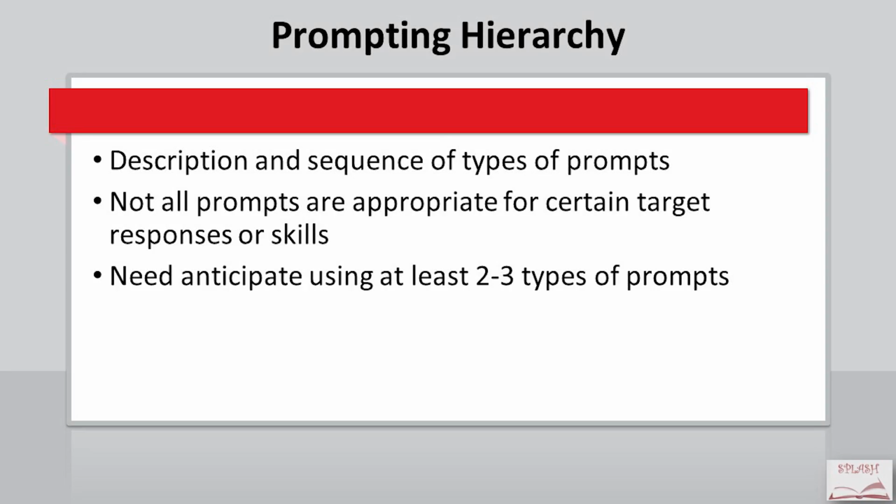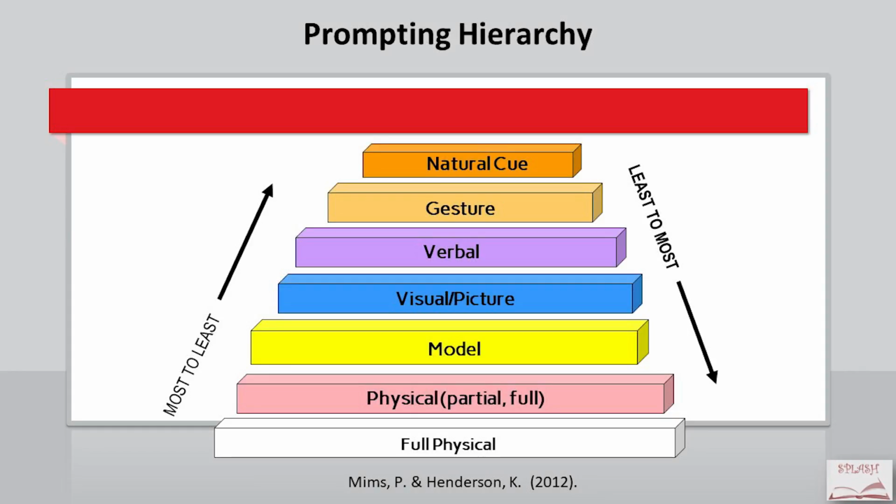The classroom needs to have a standard prompting hierarchy. The hierarchy provides a sequence of prompts in order of the amount of assistance it will provide. There are a couple of different hierarchies in the literature. It is important that the classroom functions on one hierarchy. This graphic displays one prompting hierarchy.